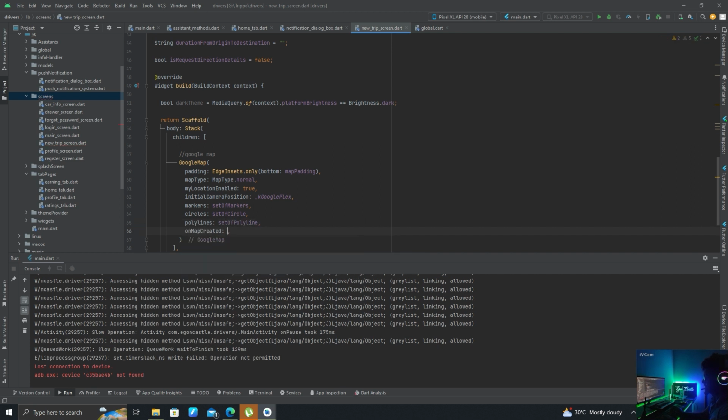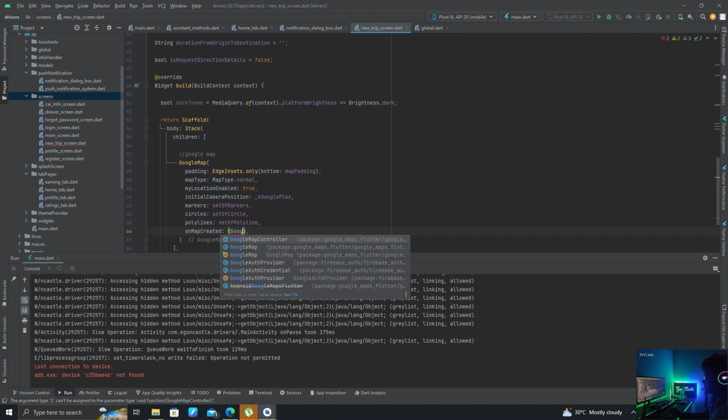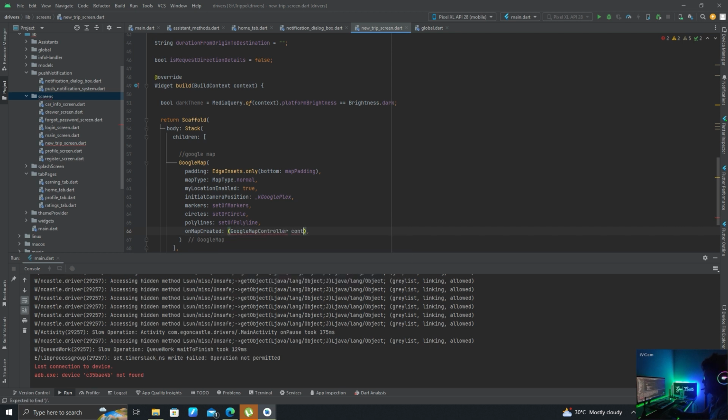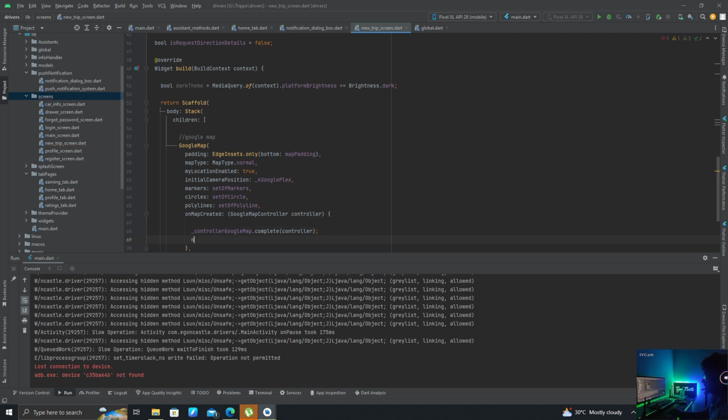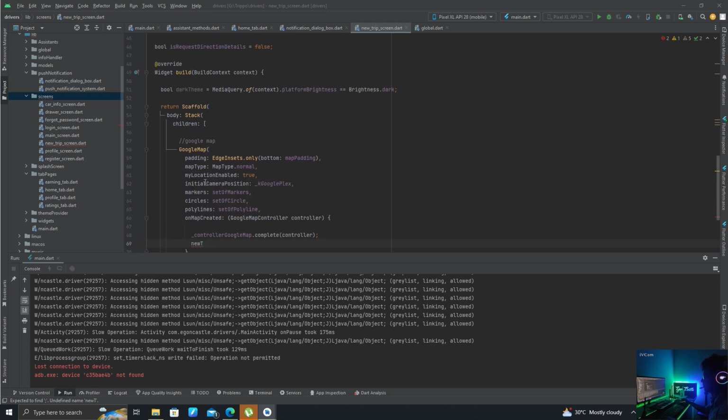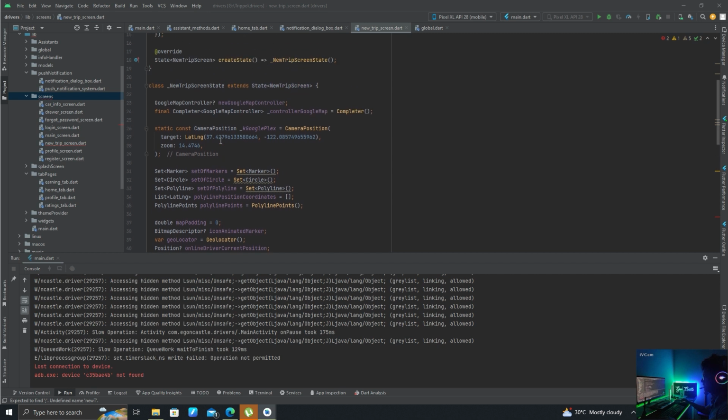And on map created we can write Google Map controller and controller Google Map dot complete controller, and new trip, okay, let's change our name.